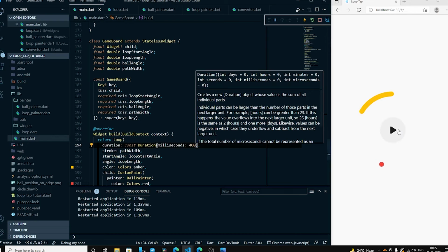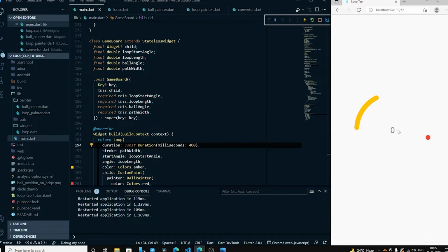Now if you see, if I start playing it, for every change it is going to change its position smoothly. Let's go up to 8 at least. No, we cannot. Okay, let's try again. 1, 2, 3. Well, I guess the issue is here.